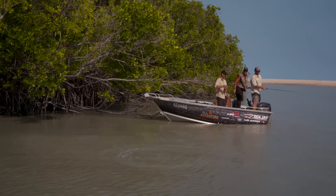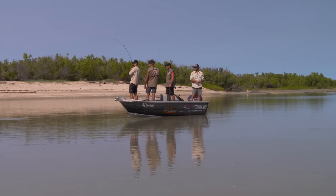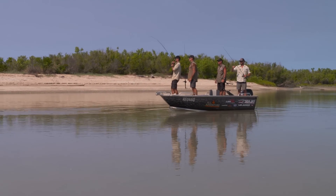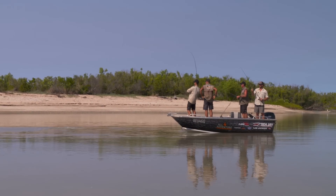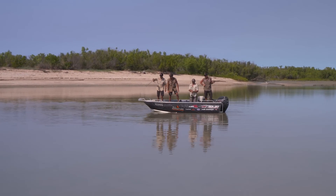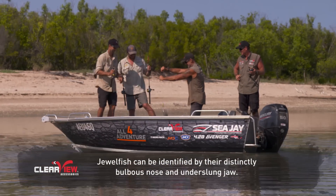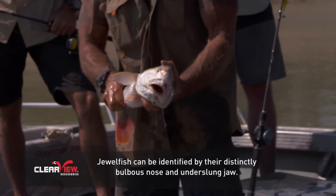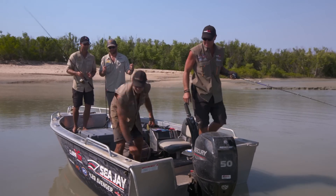There's another one — did you see that? Another barra jumping. Got a fish here. It's a good fish too. I don't think it's a barra, it's a salmon. Look at those snub-nosed salmon looking things. It's a jewel fish! Grab the net, Jase. I hear him croaking. Got him — a jewel fish. That's the first one of them we've ever caught. What a cool looking fish. Nice work, buddy. Good job, Nodge. Now catch us another one.